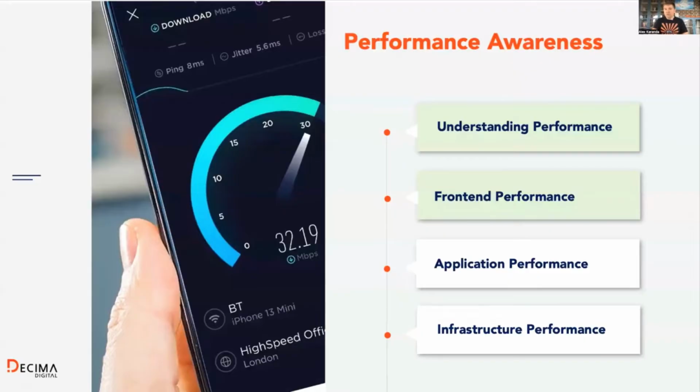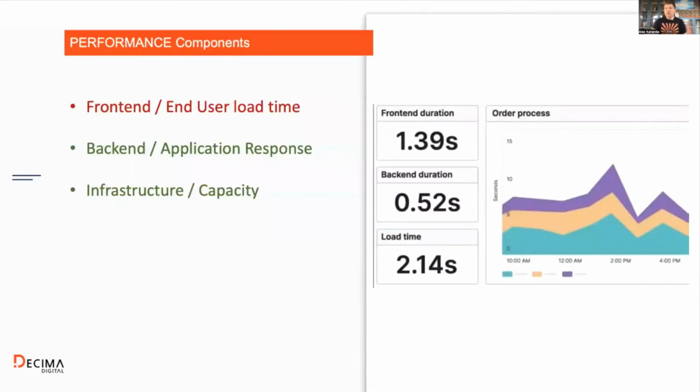Today we are going to continue a performance topic. The next two following bullet points: application performance and infrastructure performance. As well as during this session, we are going to review common performance issues and the way to improve the performance in general. Just want to remind that all performance metrics could be combined into three main performance points: front-end, application performance, and infrastructure performance. Last time we reviewed front-end performance, and today we are going to cover application performance and infrastructure.